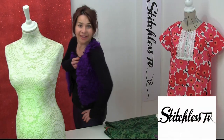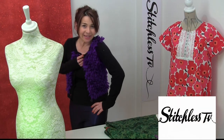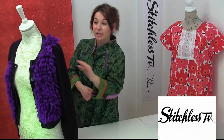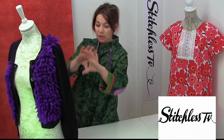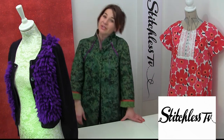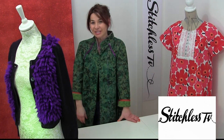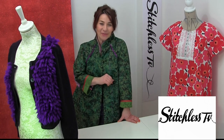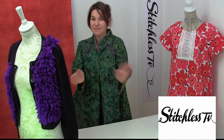I do love it — look at that. I would love to see your latch hook cardigans and jumpers. How about doing it around the hem of a skirt? Thank you so much for watching Stitchless TV. Share your projects on my Facebook page, Stitchless TV Sewing Channel or Stitchless Tree. I've got loads more to come. Thanks a lot for watching — see you again soon. Bye.